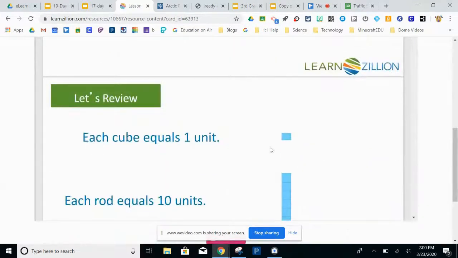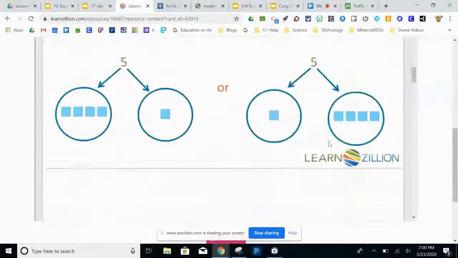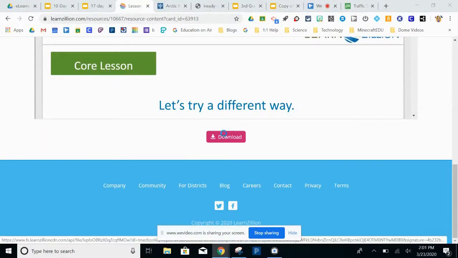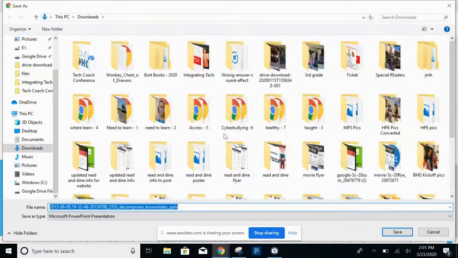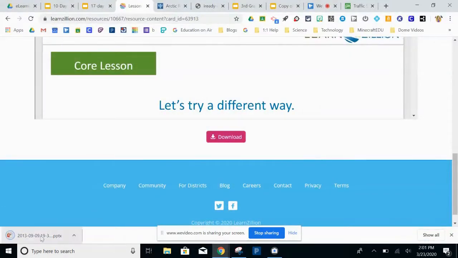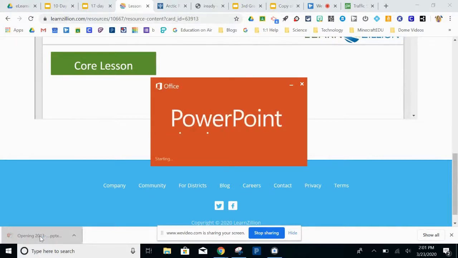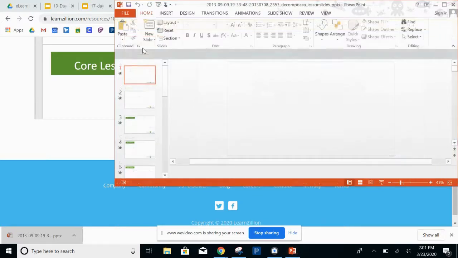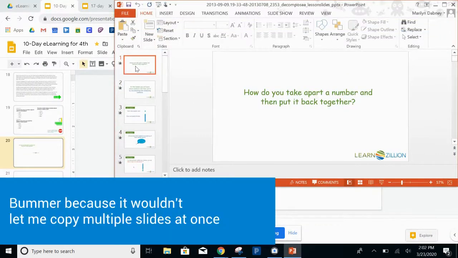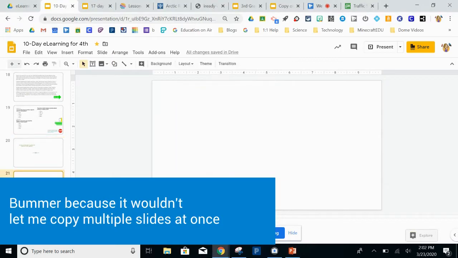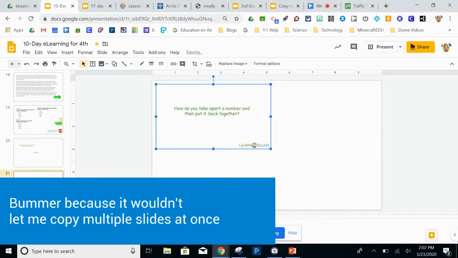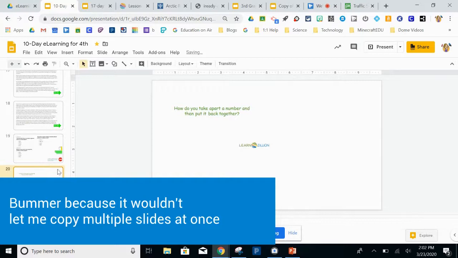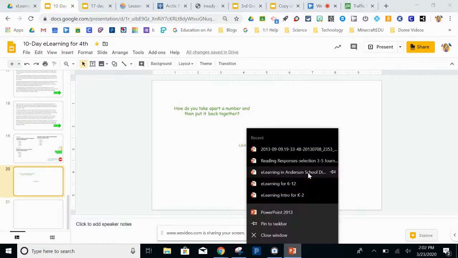I am curious, it said download lesson. Thought I saw that at the bottom. We'll see what happens if I download this. If it downloads as a PowerPoint, which it does look like it is, that might be even better, because you can actually take slides from other PowerPoints or from other slideshows. Let me enable this. All right, so if you download it, that is kind of a bummer. You'd have to Control-C, Control-V, and just go back and forth. But that is a little bit faster than having to take the screenshot every time. So there's a positive.